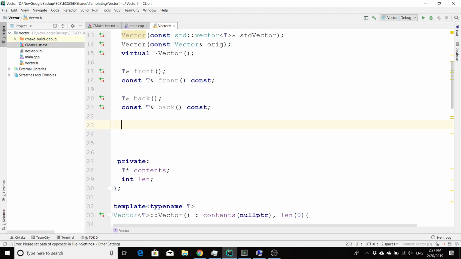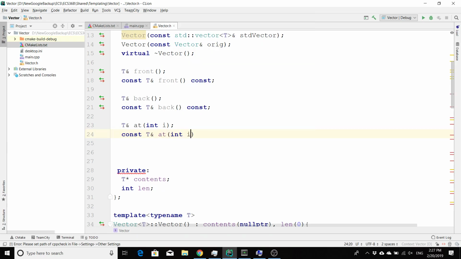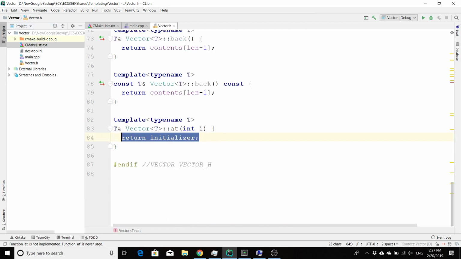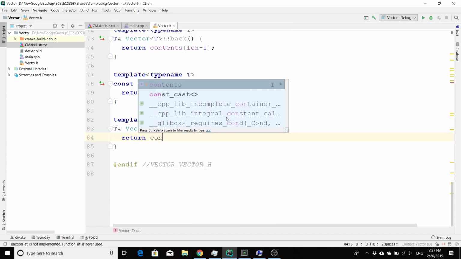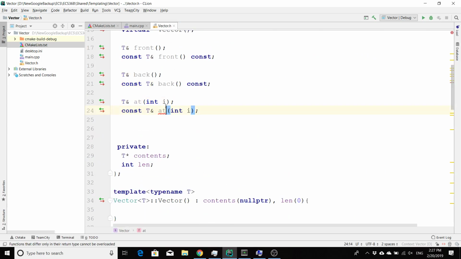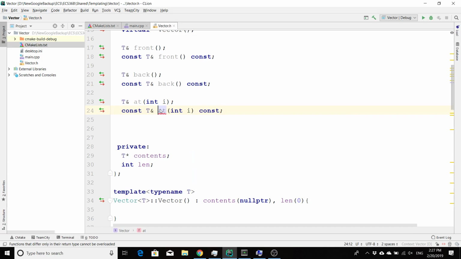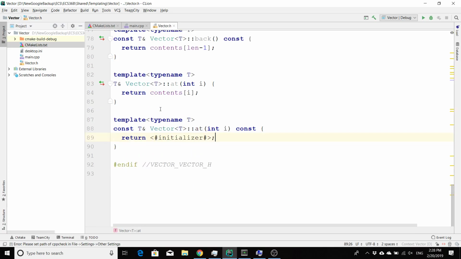So we might have a T reference at int I and a const T reference at int I. So here we could just return contents bracket I. One thing you should probably be worrying about here is, what happens if somebody keeps giving me bad values and they get seg faults?